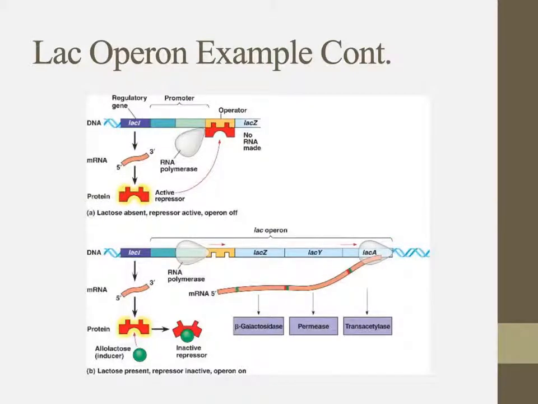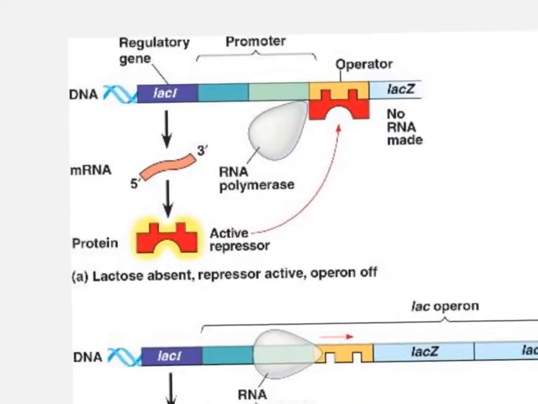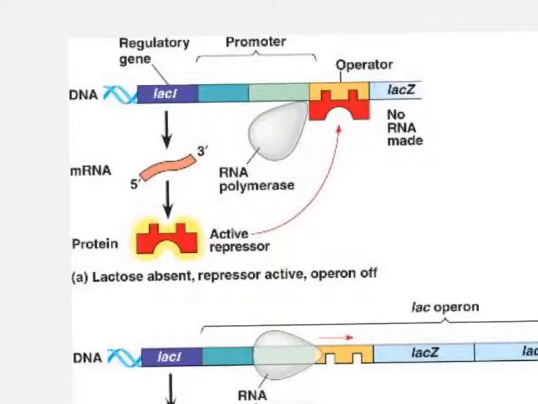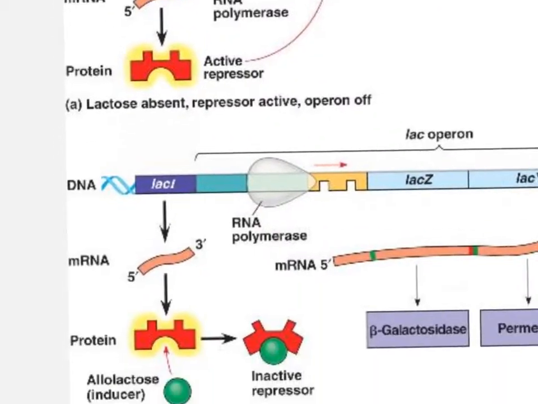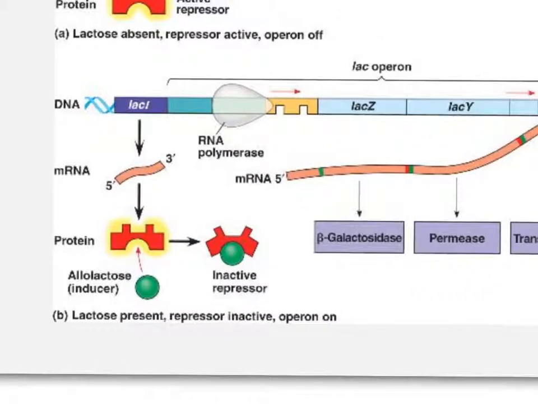So now we're going to take a closer look at the lac operon example. Here we see the initial state that the operon is in, where the repressor is already active and in the operator, in the off position. Then we scroll down and see where it's actually producing: with the introduction of allolactose, the inducer, the protein changes shape and lets go of the operator and creates the enzyme that we were talking about earlier.